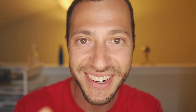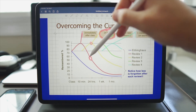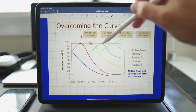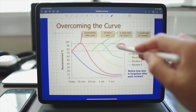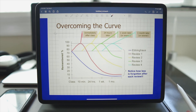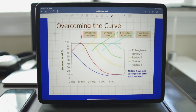Back to the forgetting curve: after 24 hours, repeat the information again. So instead of falling down to about 50–60% retention, that repeat helps you remember. Then again after one week, and again after about a month. Those four repeats meant his final retention was between 80 and 90% of the original information. So the lesson from the forgetting curve is that four spaced repetitions help embed information into memory.